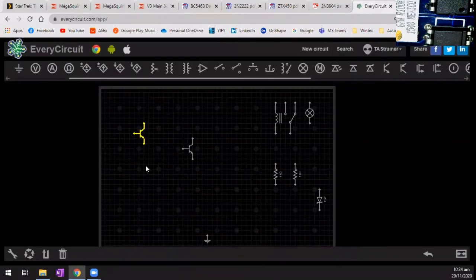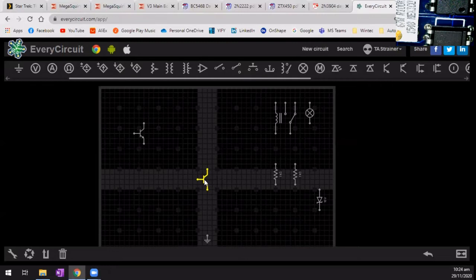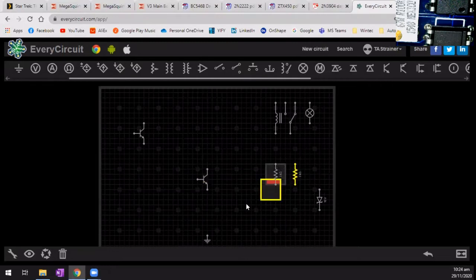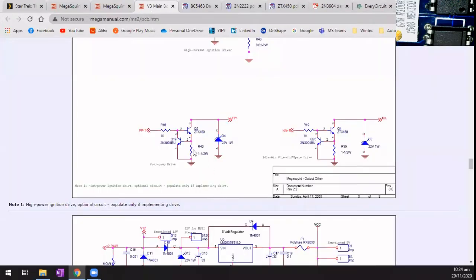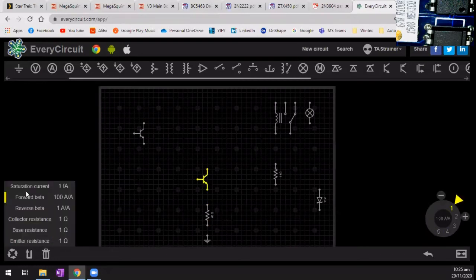So here we go. Let's start with this transistor here. I'm just going to place this one over here. Let's go for there. And then of course it had a resistor in there. Now to change the values on these, if we go back there, that was a 40 ohm resistor by the looks of that. Let's make that a 40. Nice thing with this is you can just go to town with this. Now, that's a 40 resistor.